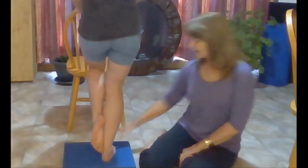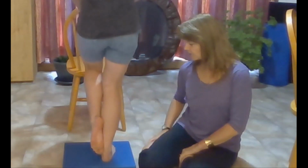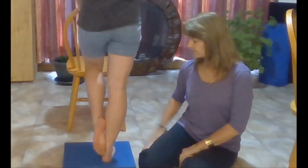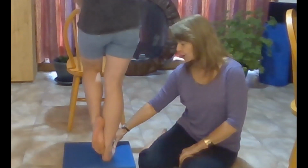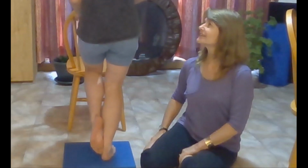Okay, get those toes spread. Get that little toe down. Doesn't move. That's the way. I can't focus on both of them at the same time on this side. It doesn't want to do it. She's having trouble. Stomach on.